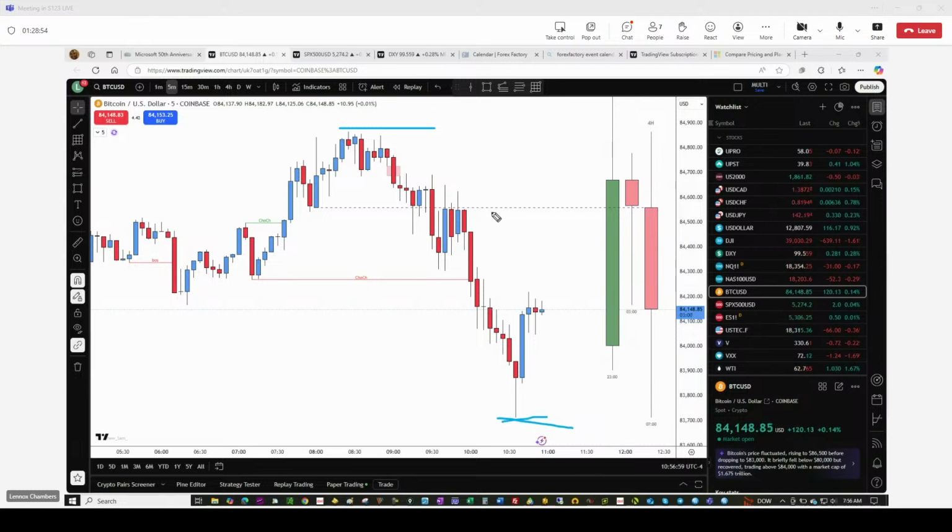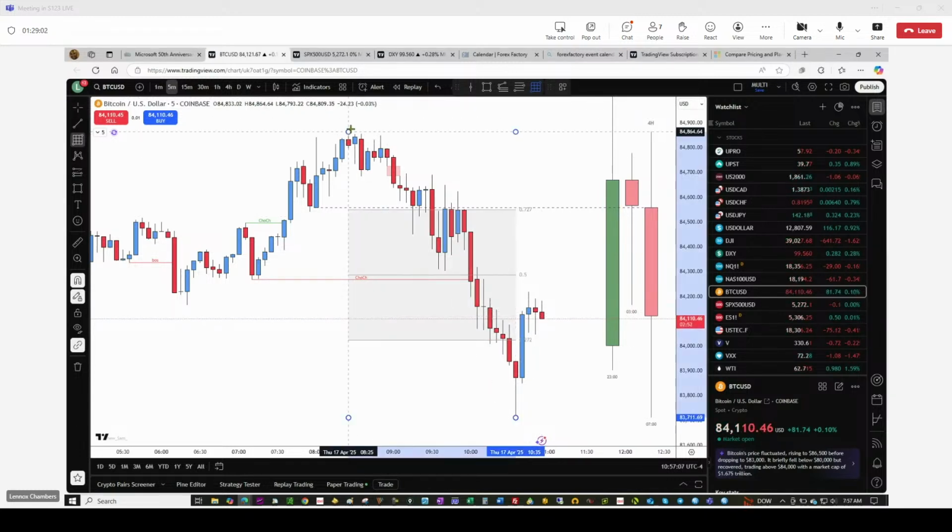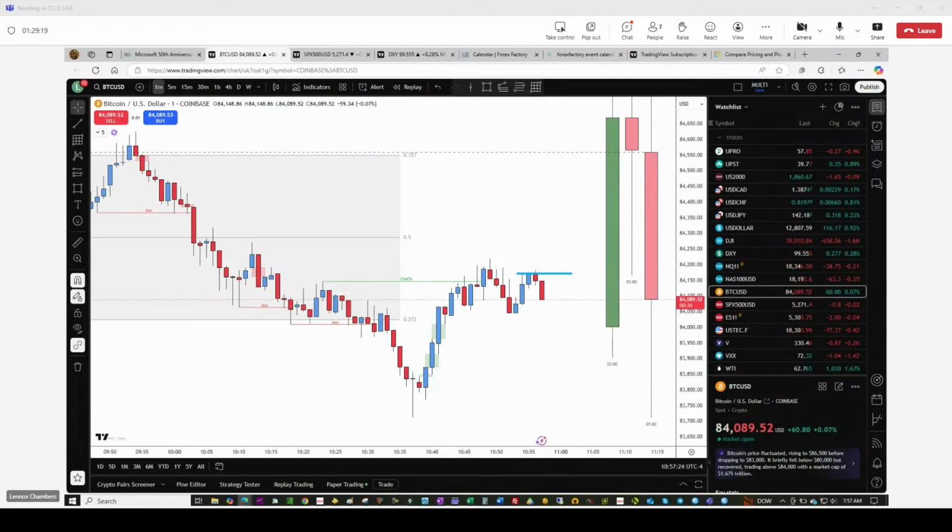Okay. So again, all you have to do is just put your fib on and mark out where 50% is of this move. Let me click it back on. So 50% takes me to, we're very close to it already. So I'm on the 5 minute there. If I go back to the 1 minute, so we know where 50% is. So this would have been a good entry on here to go back up to 50%.